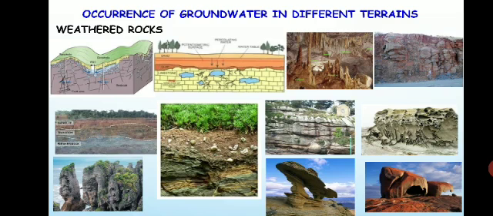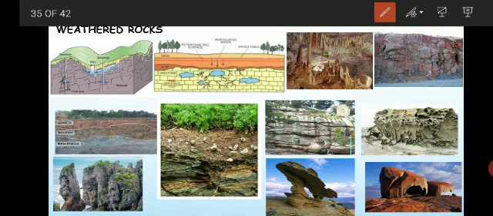Like here in the images I have shown, the different ways in which the rocks undergo weathering, how it looks exactly. So in the first image, the bedrock. Here you can see, this is just a model, wherein you can see n number of cracks here, and the water is present in those cracks.